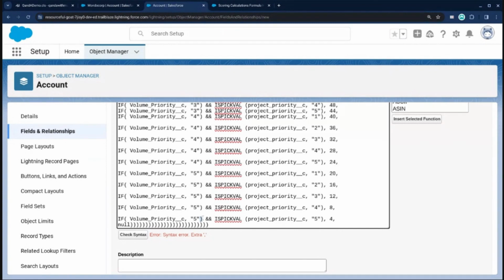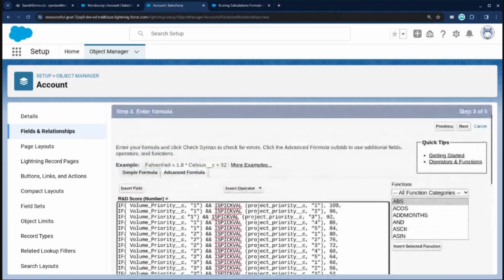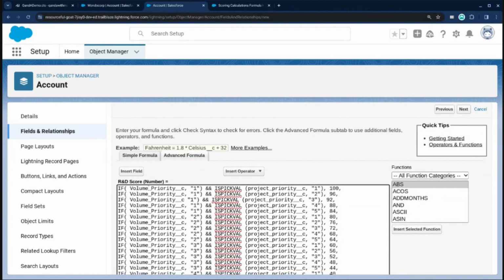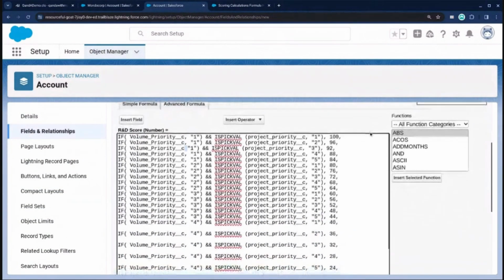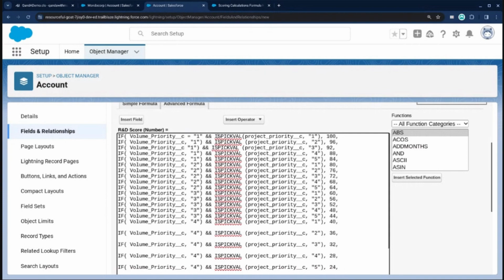This parenthesis here doesn't make sense, and that's all the way through it. So she's saying if volume priority, comma, 1. That's not how IF works. Yeah, it's closed the IF already. Right. Okay. And you see there's actually a typo there too, so it's not even consistent all the way down. So now I'm going to have to edit this and figure out what we really want it to be. So if volume priority is equal to 1, I think is what it's supposed to say, and is pick val.